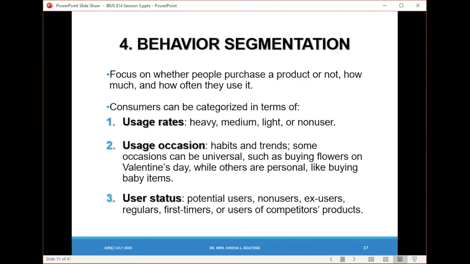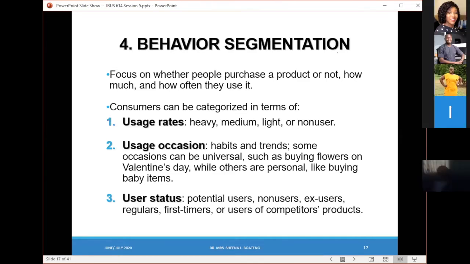So for some people, the heavy use is mainly in terms of streaming. So they have a bundle to satisfy that. And then for the heavy users, for some people, it's mainly in terms of phone calls. They have a bundle to satisfy that. So for some people, it's just about social media. They have a bundle to satisfy that. So I think in terms of usage rates, the telcos have done very well of using that segmentation criterion to break down the market and design specific products and service to market to the customer bases.